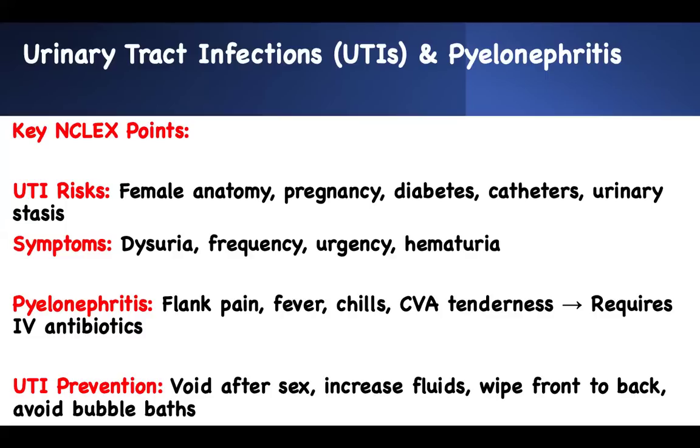How do you prevent this? Key concept, select or apply: you should expect UTI, void after sex, right? Increase a lot of fluid. You wipe from front to back, right? Avoid bubble bath, and for your underwear, you've got to choose cotton, right? All these things are very, very important that the NCLEX may ask you.